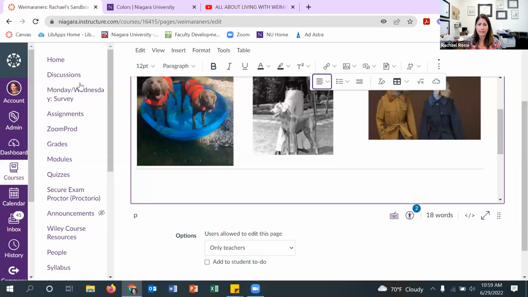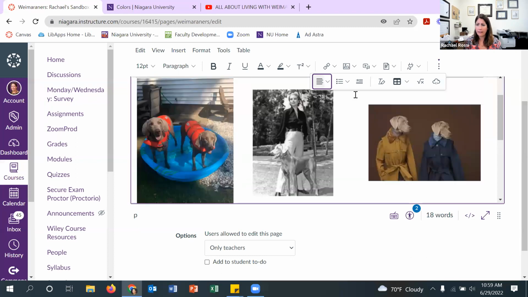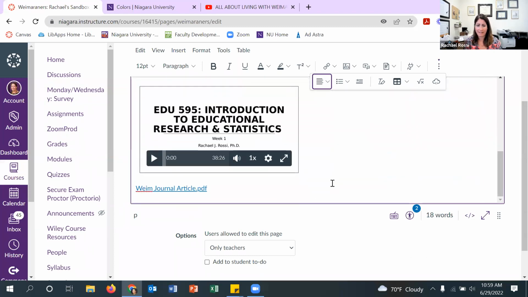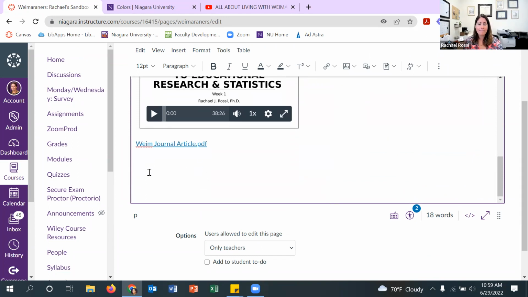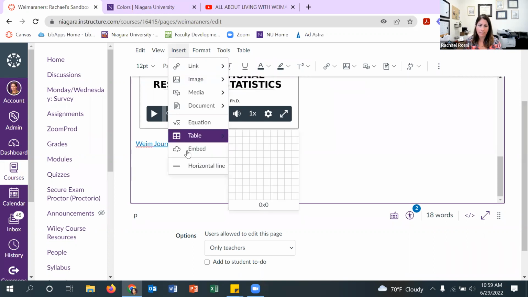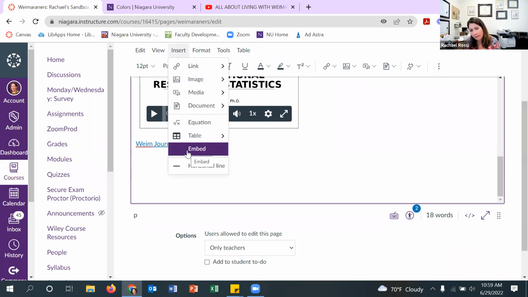And so how you do that, coming back to my page that I've been working on here. Get some space. I keep putting random things on this page. Come on down here. So I want to embed the video right here. Maybe I've typed some text about it. You're going to watch this video. The embed code is this one that looks like a cloud at the end here, and I think it's also under insert. I'm sure it is. Yeah, embed. And embed code, we mainly use it for videos, but you can use it for other things as well.